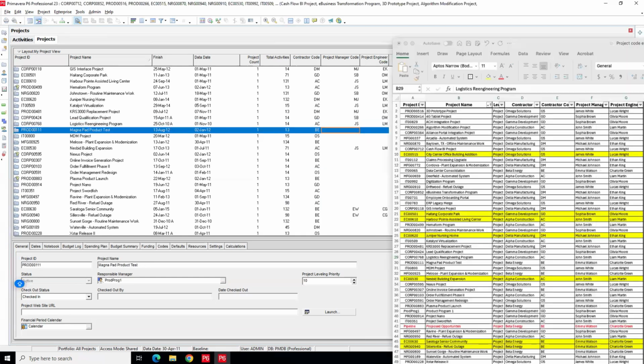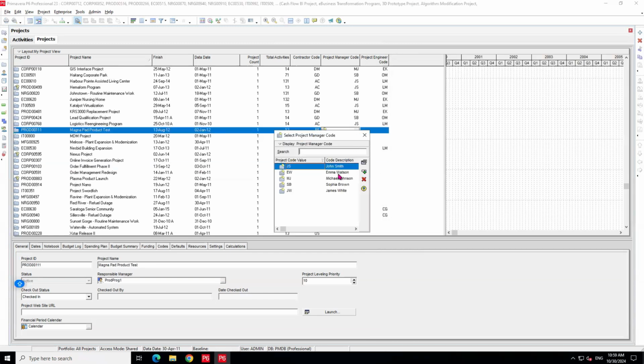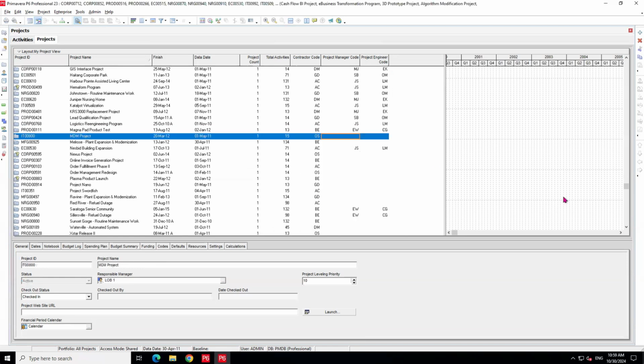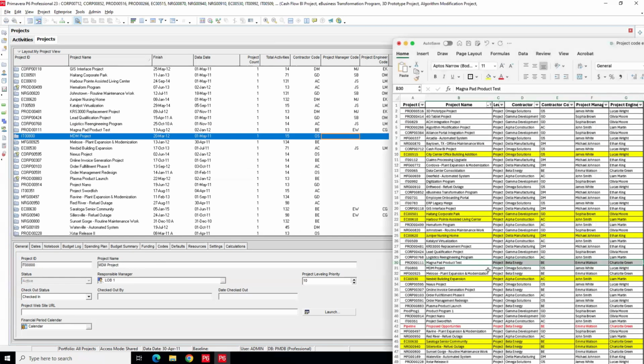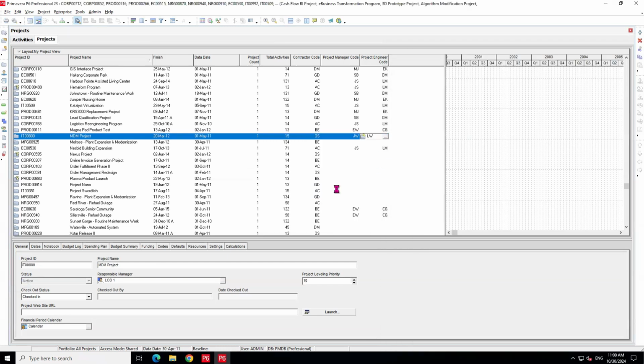For the Magna part, we have Emma Watson and Charlotte Green. Then for the MDM, we have James White and Lucas.